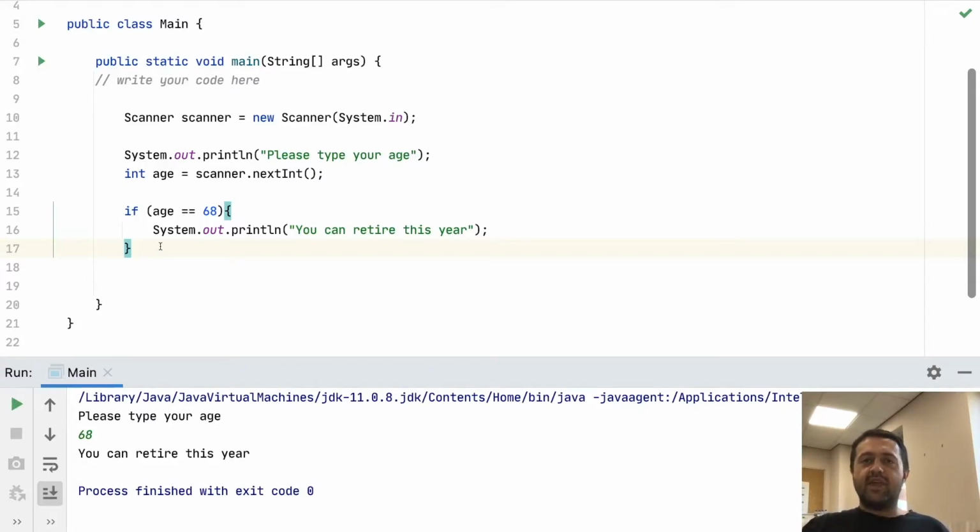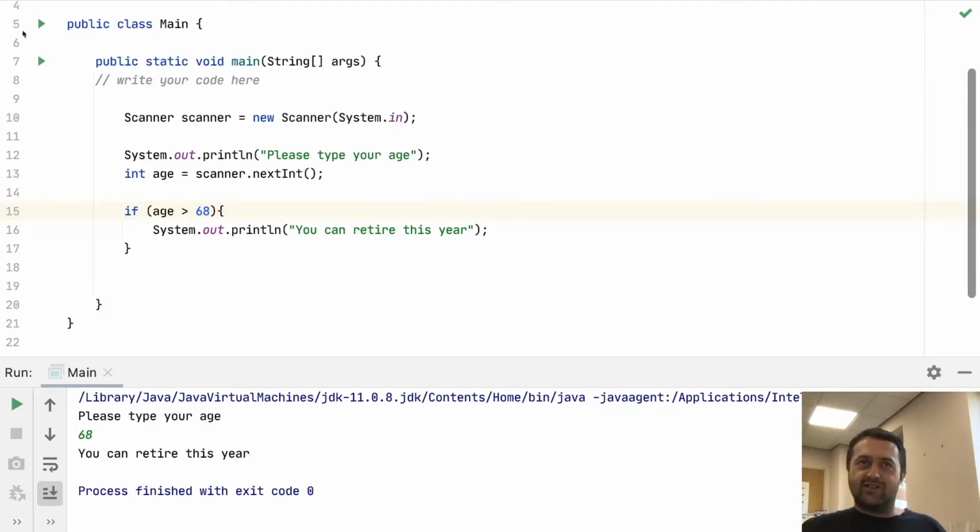So that's well and good, but there are other things we can do. We don't have to check if something's an exact match. We might check, for example, are they over the age of retirement? To do that, we might say, is their age greater than 68? Now we have to be careful here, because it takes a very literal interpretation. If we're saying, are we over 68, the computer will interpret that as being, are we 69, 70, 71, and so on.